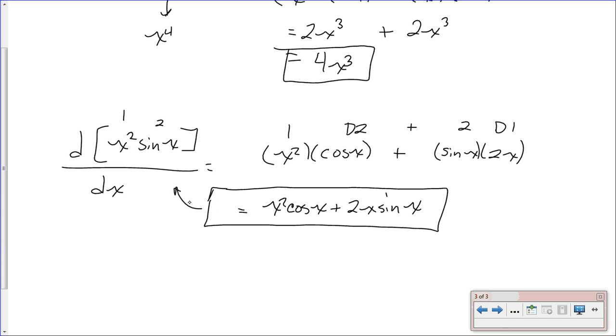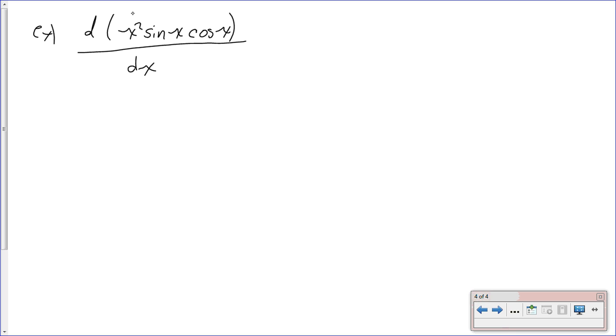Hopefully this doesn't seem too complicated. And of course, what seems easy, I usually like to complicate. So guess what I'm doing? Let's look at another example. Let's take the derivative of x squared times sine x cosine x. I always like to mess things up a bit, don't I? Well, now we have three functions up here. We have x squared, sine x, and cosine x.